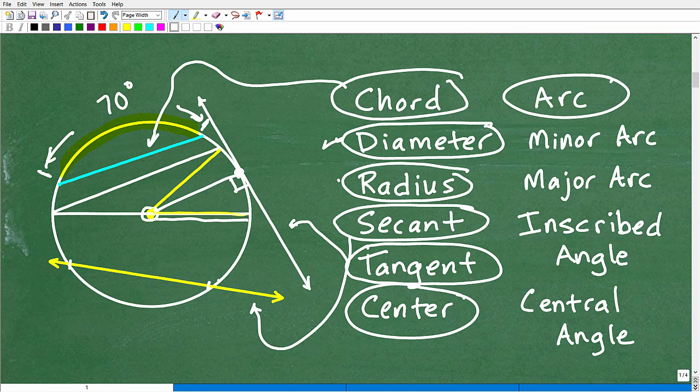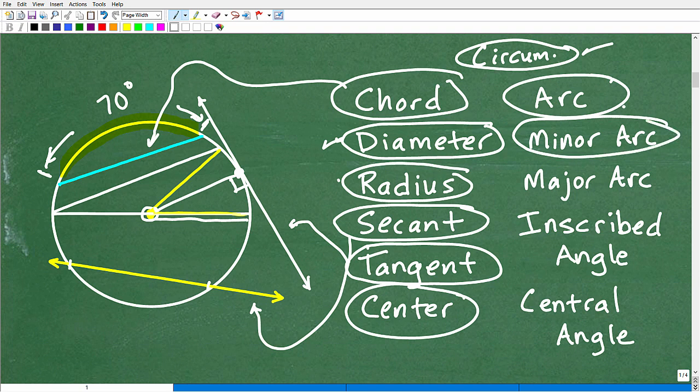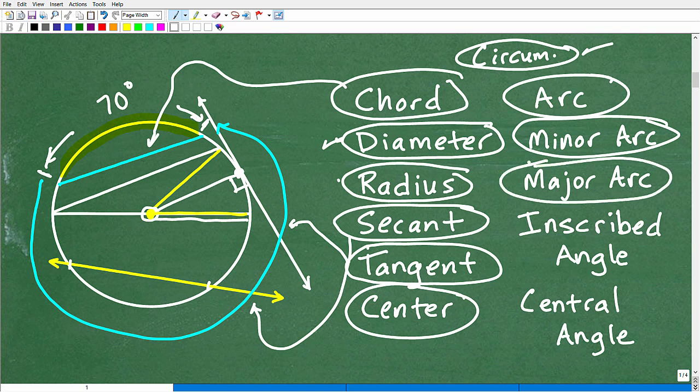Now, being that we're talking about the entire circle all the way around, one term I do not have on here that some of you may be familiar with and you should be familiar with is the circumference. So the circumference is the distance around the circle. It's kind of like the perimeter of the circle, but that's a good one to have. So that is the circumference. Okay, now let's talk about minor arc. So now that we know what an arc is, what's a minor arc? It's pretty easy stuff. A minor arc is less than a semicircle. It's less than 180 degrees. So this guy right here would be a minor arc. And maybe this distance from here all the way around, this huge arc, anything greater than 180 degrees would be referred to as a major arc.